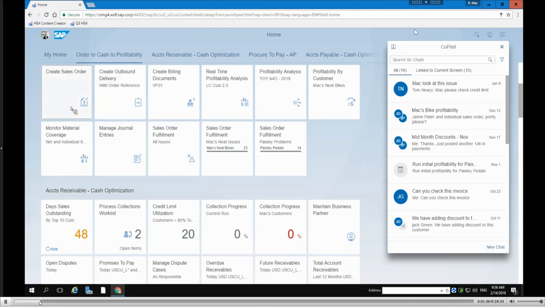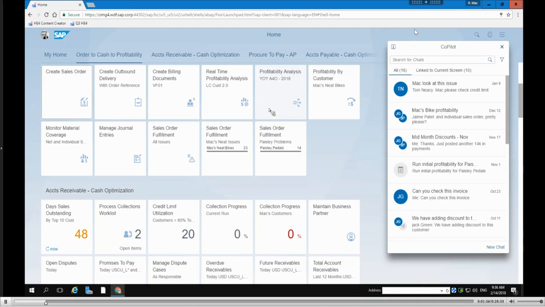So in this case, we're going to go through the order, ship, and bill tiles. Additionally, we're going to look at some analysis with a real-time dashboard that we have built into the system, as well as our Excel add-on analysis for Office, where we can really do that slicing and dicing dynamic look at our data that's so desirable right now.